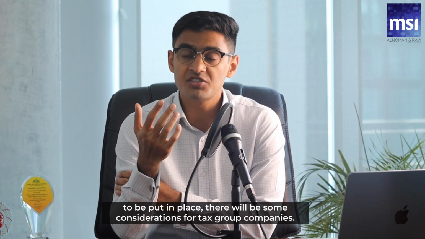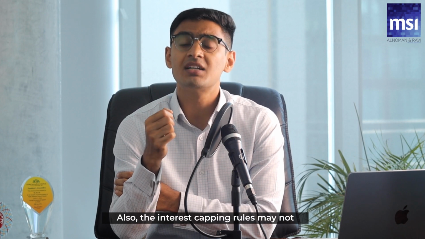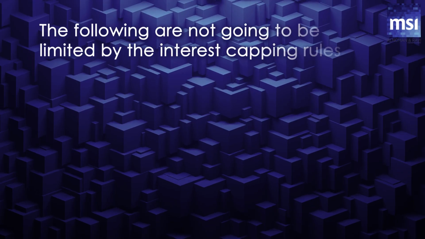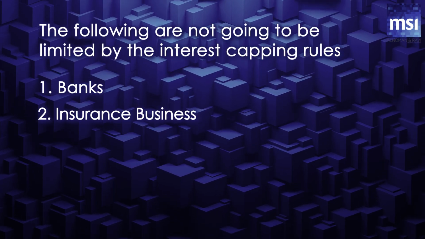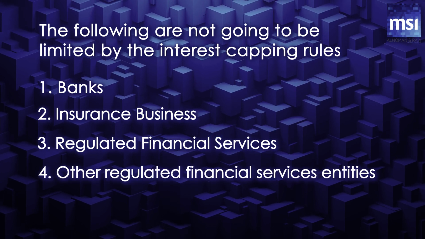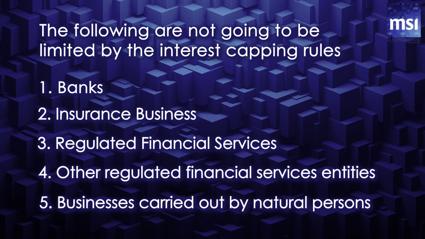Although these restrictions are going to be put in place, there will be some considerations for tax group companies. Also, the interest capping rules may not be applicable to the following types of companies: banks, insurance businesses, regulated financial services, other regulated financial entities, and businesses carried out by natural persons.